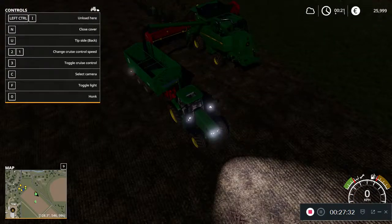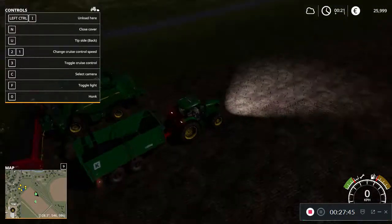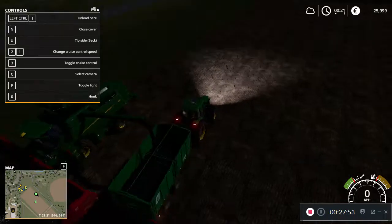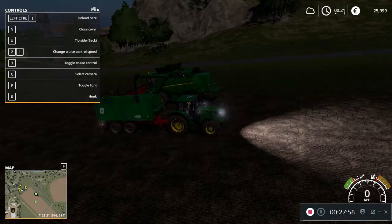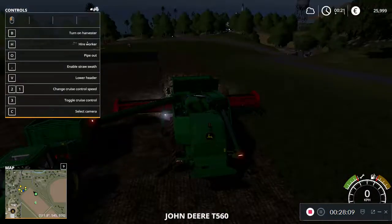Okay, let's get over to the harvester, shall we? All right, I got the tractor in position, and it's now filling up with the profit, the money maker. Yes, fill her up. Fill it up to the brim. Okay, I'm actually going to, yeah, I think that's enough for now. I think that should be enough for me to finish off this row.